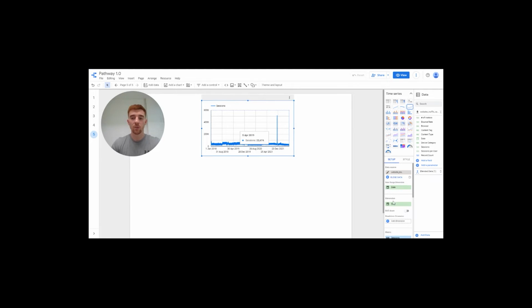What we're now going to want to do though is change the dimension from the date. We're not going to want every single date possible in that date range. So what we're going to do is go to date, type, date and time, and change it to just the month of the year.